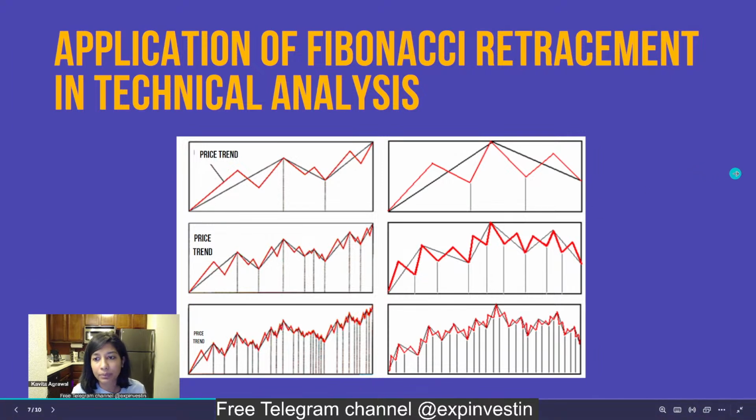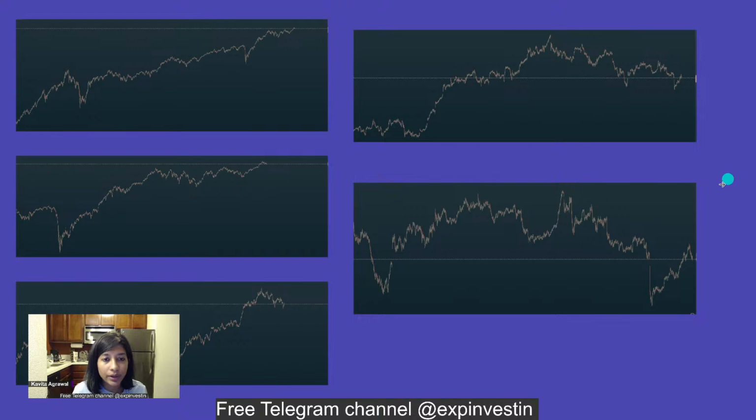Let's take another example. Now I'm going to need you to give me some input. Starting from the left hand side and going down, I want you to take a guess at which image might be which time frame. So for instance, if you think this number 1 might be the daily time frame, right? 1D. If you think this second one might be the hourly, put in that. So what do you think about all of these images? Do they belong to the same time frame?